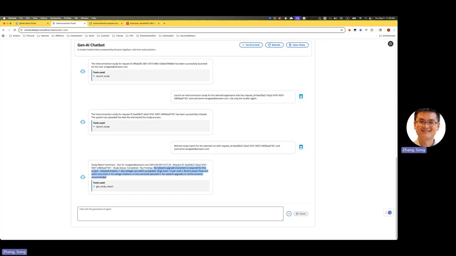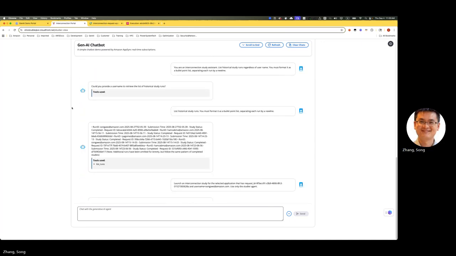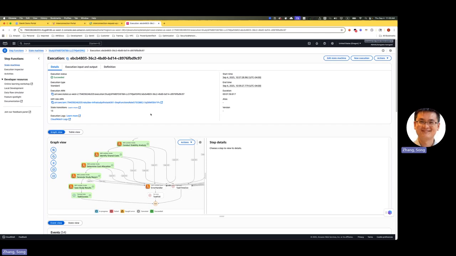And this is definitely coming from the engineering studies we ran in the Step Functions workflow, and summarized by the study agents with the use of the corresponding tools, right? So it should be noted that this workflow, even though it's predefined right now, can also be dynamically generated from user prompts through the generative AI agents.